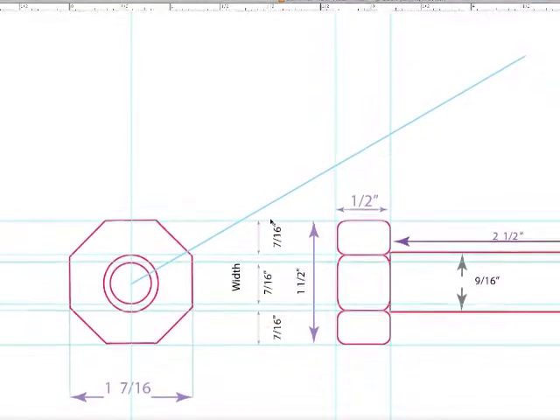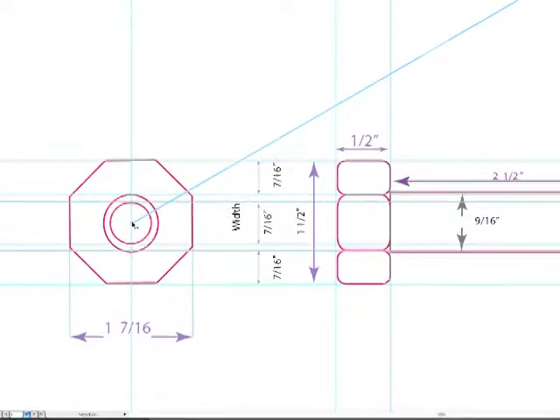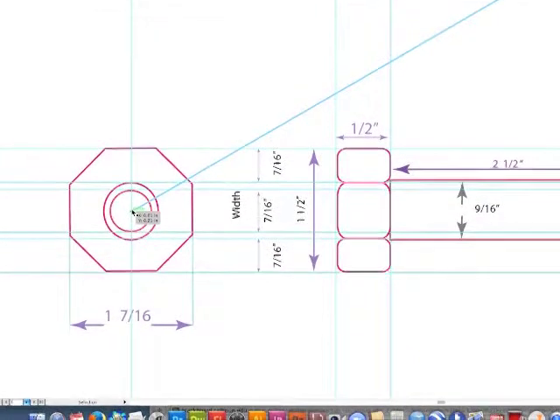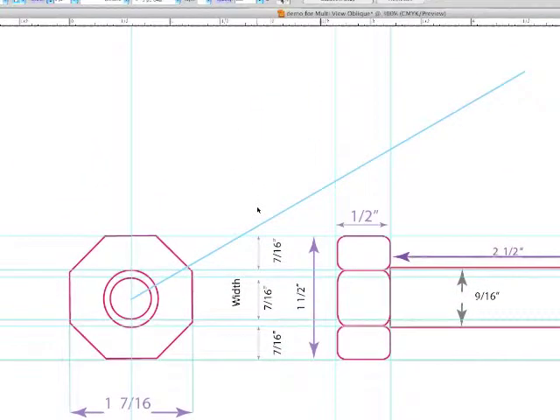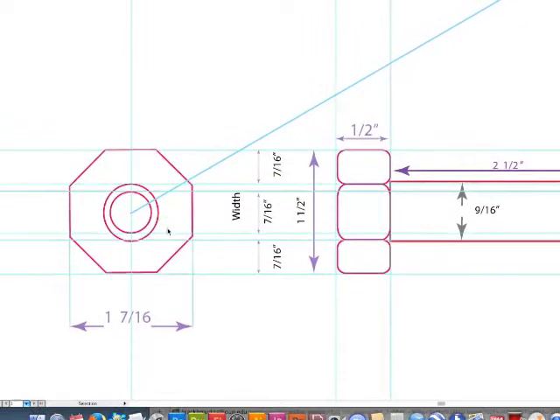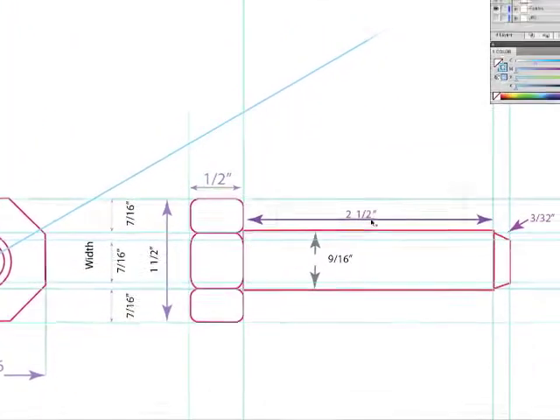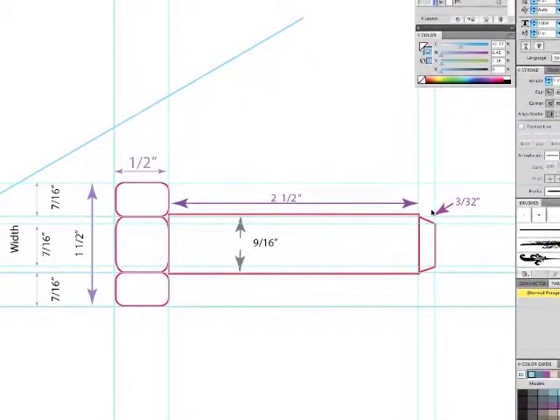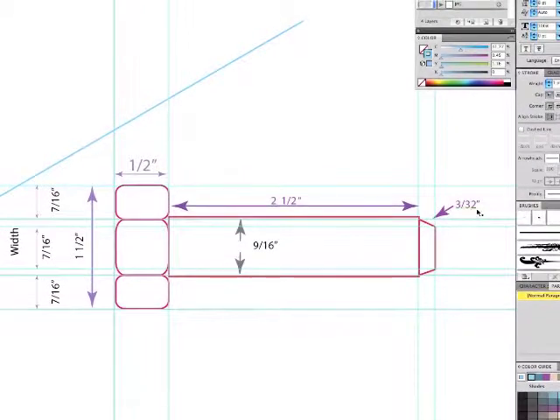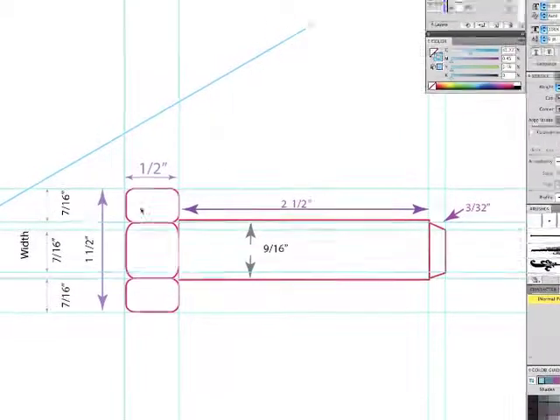Now what we're going to do is measure at an angle back the length of this whole thing. So a 1/2 inch plus 2.5 inches plus 3/32 is 3 inches and 3/32 of an inch.